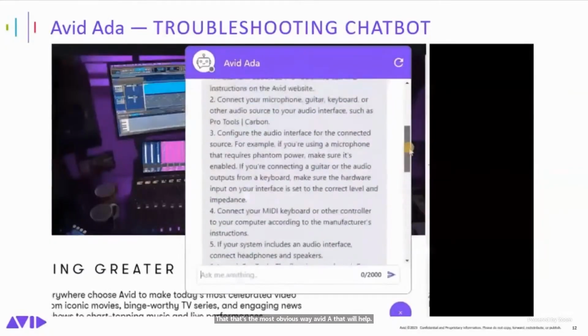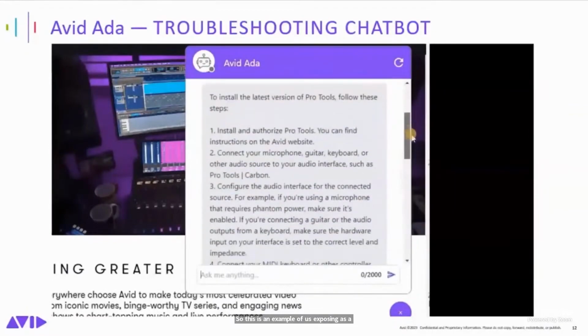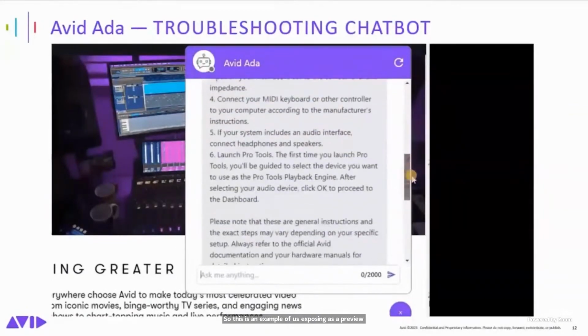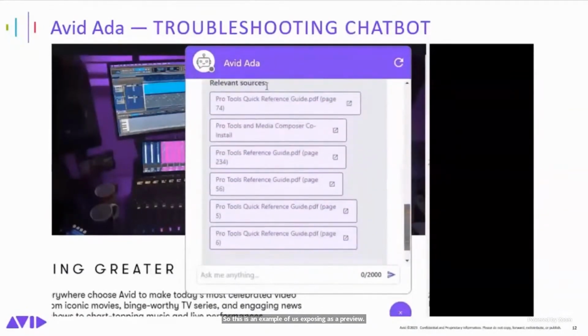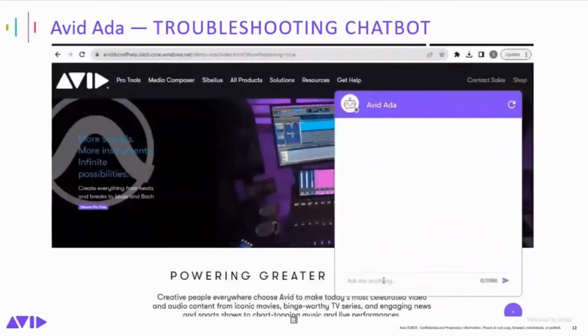So one of the first examples of Ada that they did show was of the chatbot being employed on the website just to answer questions. This is sort of somewhere in between asking a seasoned and knowledgeable Avid veteran and your normal sort of super basic chatbots that you get with pre-scripted questions and responses. The chatbot has been trained and has full access to all of the product manuals of all of the applications, as well as all of the information contained across the forums and the website.